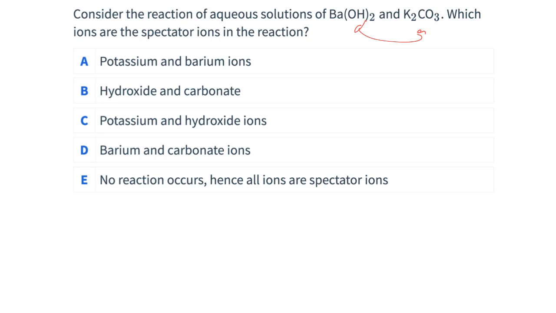Okay, so consider the reaction of barium hydroxide and K2CO3, and then think about the full molecular reaction. Think about how the ions actually participate in the reaction, maybe write a full ionic reaction, and then try to simplify that down to a net ionic reaction. Just remember the spectator ions we talked about last time: they're the ions present during the reaction that don't change, so they'd be in the exact same form in the reactants and the products. Okay, I'll give you guys a few minutes to try this.